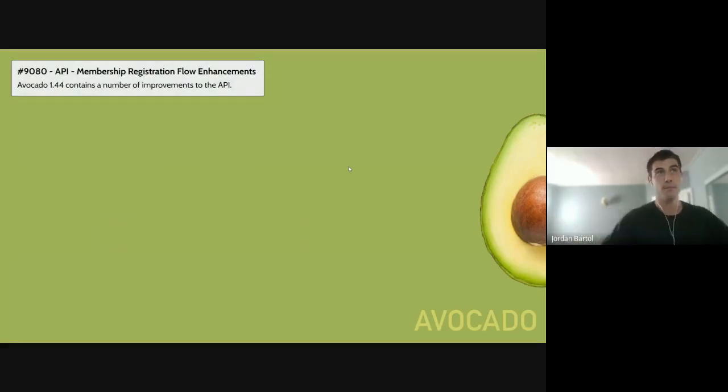Okay, next up, we have a rather big change actually to the API surrounding the membership registration flow. Now, if you know what API is, you know there's not much for me to show you here. But if you do want more information about the way that we've updated the membership flow API, get in touch and we'll send you some documentation. That's been done as part of our work with YMCA's move utilizing OpenY.